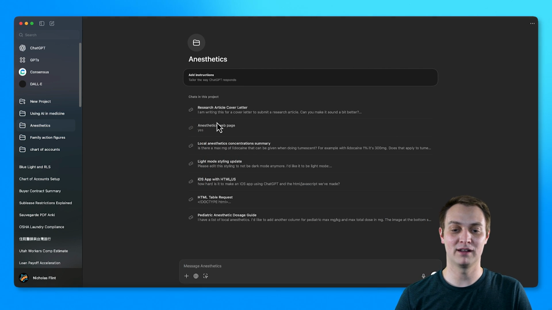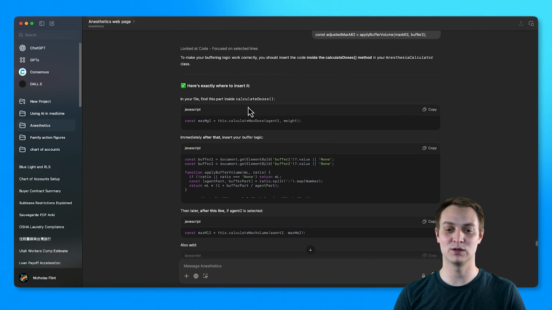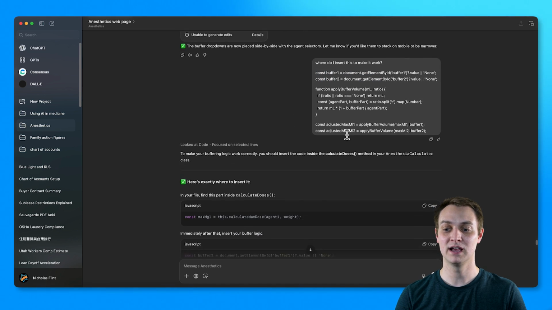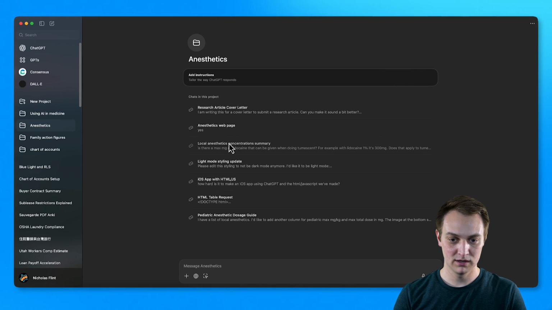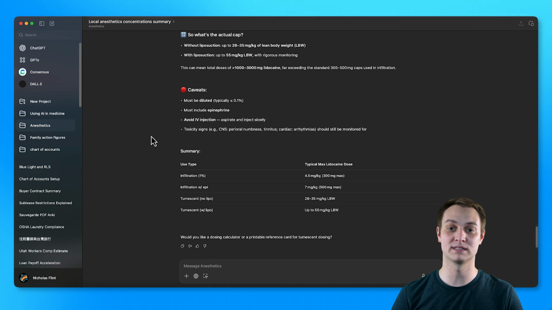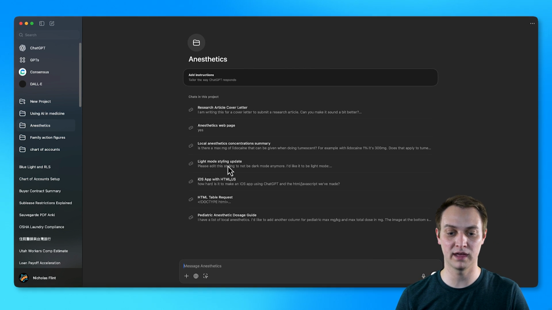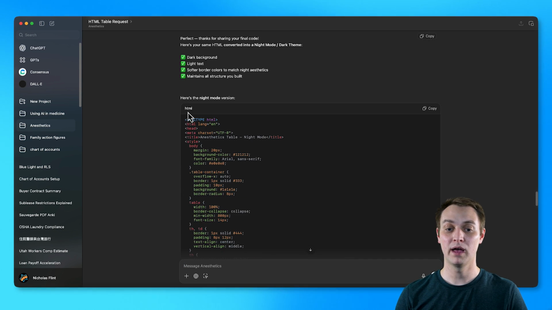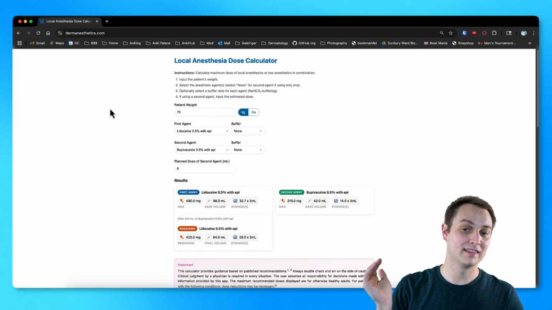So anyway, I decided I wanted to make a website. And hopefully this loads for me. So I started asking it to help me code a website, and I would put things in and say, where do I insert all of these things? And basically it started giving me these, let's see if I can find the right one. It gave me summaries of all of the ones I was looking up. So basically everything I did was with ChatGPT. I did confirm it with other stuff. It gave me summaries, and then I started coding things. I think this might be the one here. Yeah, so it's giving me a whole table and all of the HTML. It taught me how to do it, and it actually coded this website.